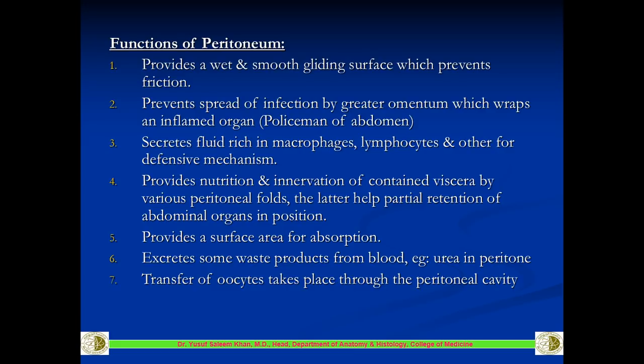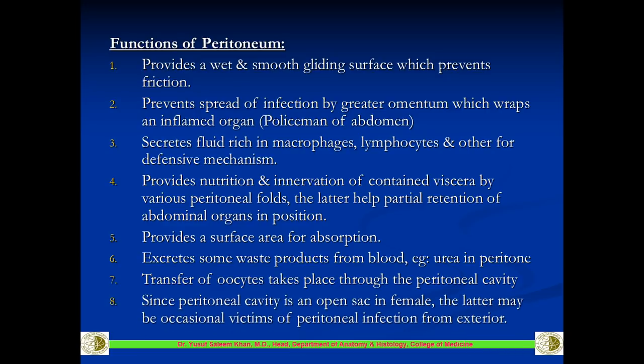So the ovary as well as the infundibulum of the fallopian tube are the only parts which are intraperitoneal. So the transfer of the oocyte will be taking place within the peritoneal cavity. This is a very important concept, and you should remember the only intraperitoneal organ is the ovary and part of the fallopian tube, and this is only in case of the female. In case of male, it is closed.